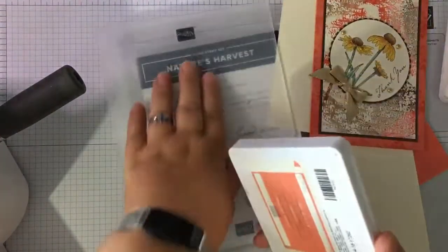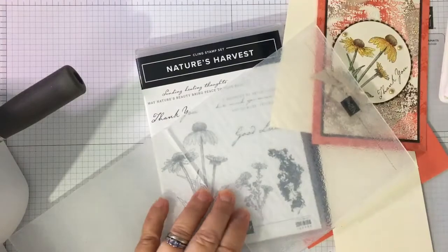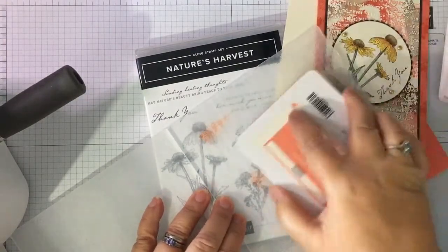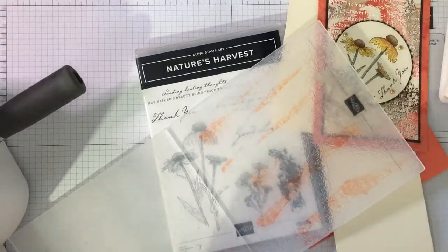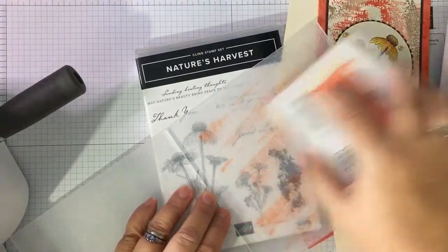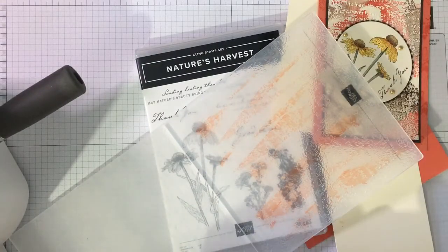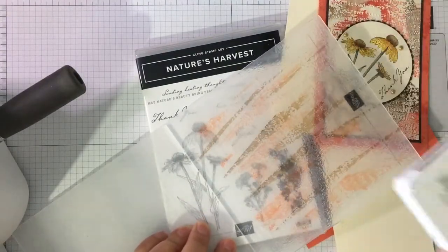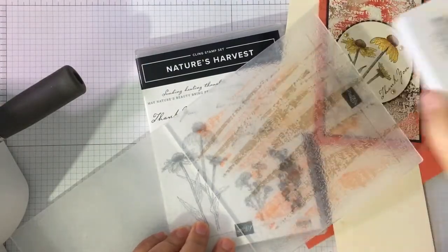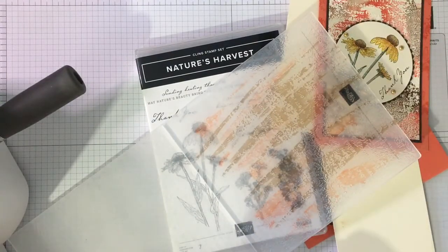What I did to get a coloured look on here was I did a bit of swiping onto my embossing folder — you'll never get the same twice. Stamp pads are not just for stamping with! I did sort of big random patches before, but this time I'm trying some wee stripes. Watch — I'll probably mess up my card, but I have no idea how that will turn out, but it will turn out as something.